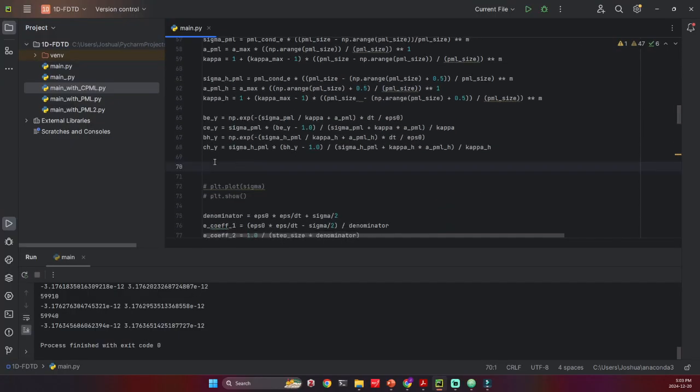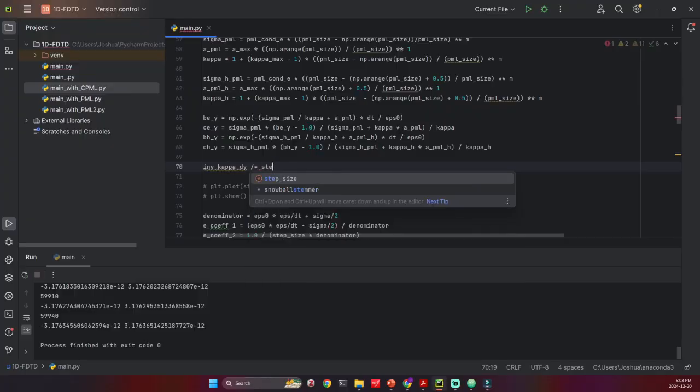And we're going to go down here, and we need to set those inverse kappa values to be not one in the PML regions. So let me copy that from off screen. So first things first, we're going to take inverse kappa dy, and since it's ones right now, I'm going to divide-equal by the step size.